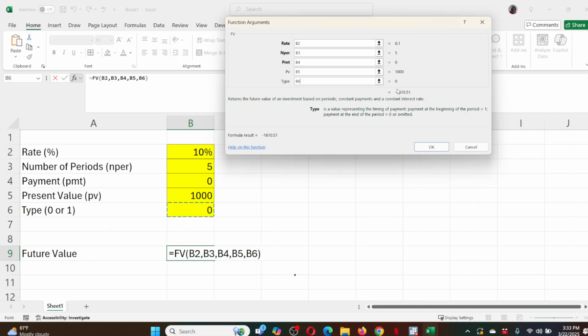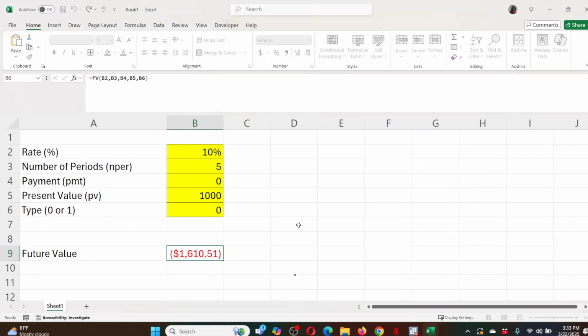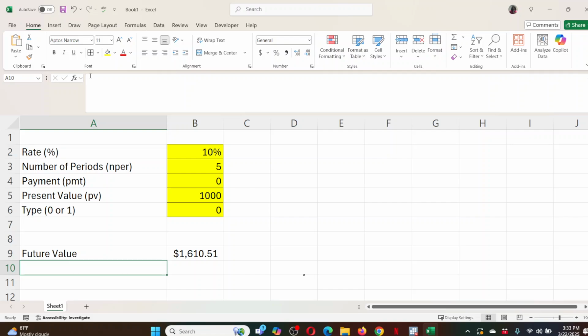It'll just do the opposite. Individuals, we don't really like having negative numbers. So what I'm going to do is go into the calculation and just stick a minus in front of it. That turns the output of my calculations positive, just so that I don't have a negative calculation. And that is the future value formula.